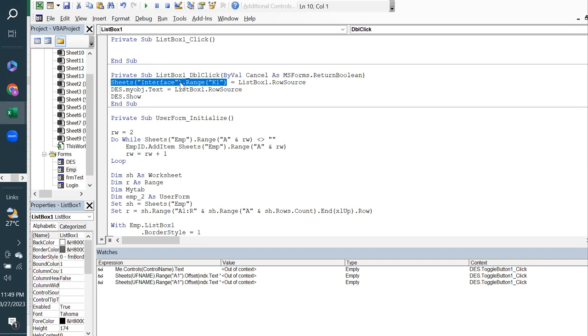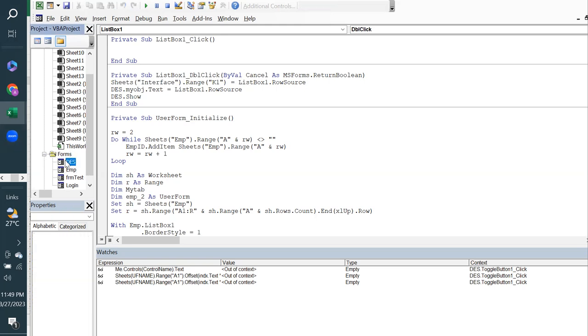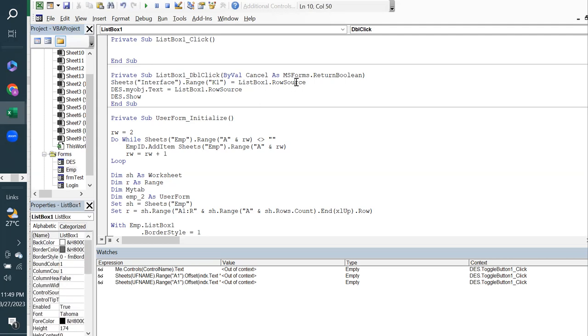So it saves the source of the sheet because next time we will be using the same data entry sheet form for other purposes.